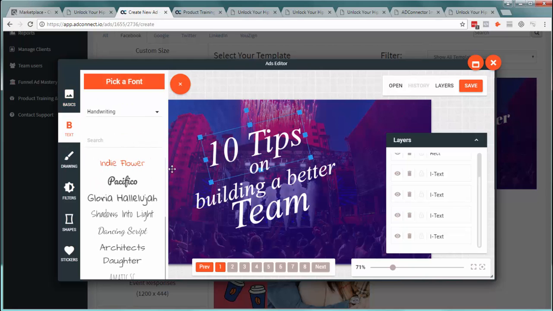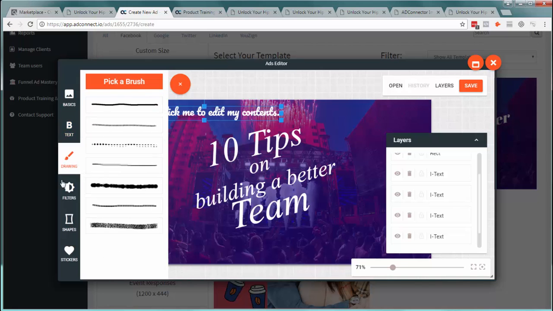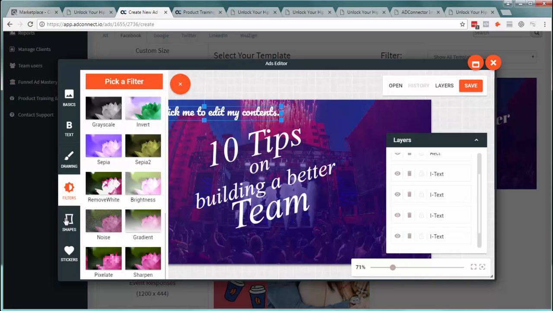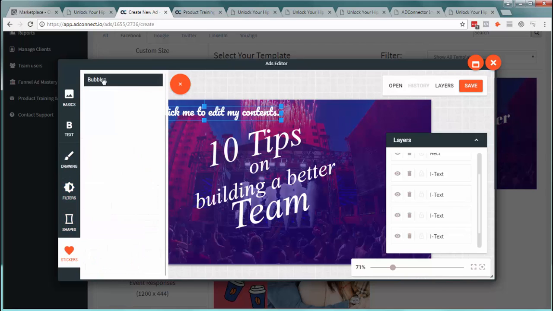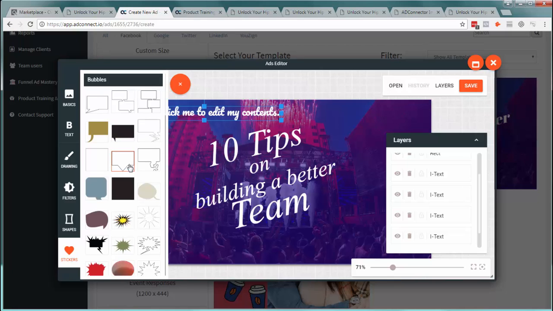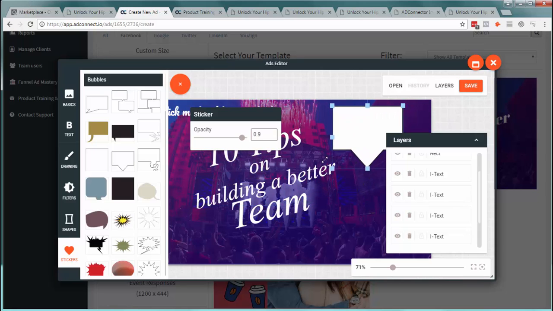We can change the fonts, or add our own text to it. We have drawing, we have filters like Instagram filters that you can use, and we have stickers as well. So this can be converted to anything you want. Just click on the element you want to use, drag it, and resize it on the editor, and you can do that right off the bat.